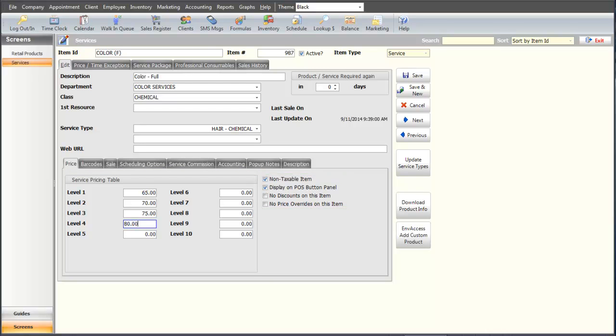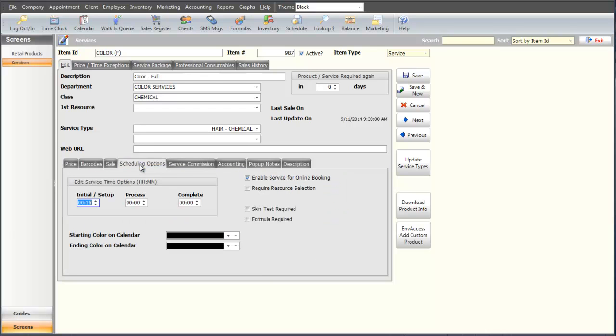Click on the Scheduling Options tab to enter the amount of time it takes to complete the service. The 3 items in this area are the default times you'll use for this service. This is the time that will be used if you don't have specific times set up per employee. Initial time. All service items need a time filled in this field. It is the best estimate of the time it takes to perform a service, using 15-minute increments. For most service items, this is the only time needed.